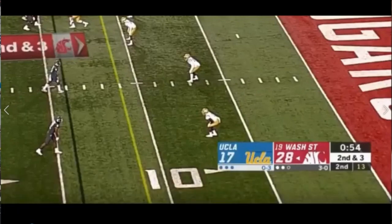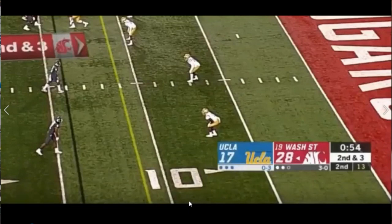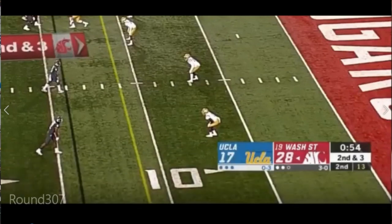But Darnay Holmes, all right. And I'll talk about a couple of guys. Look, these short guys get called slot corners. And I don't think they necessarily have to be, but they get called that. And I think the guys I'm going to talk about here have the skill set to be able to do it. Darnay Holmes right here. Awesome hips. All right. Super smooth dude. I really liked this film before, but then, man, I saw him at the combine, just the way he moves. All right. Very good movement. Very smooth movements, transition.